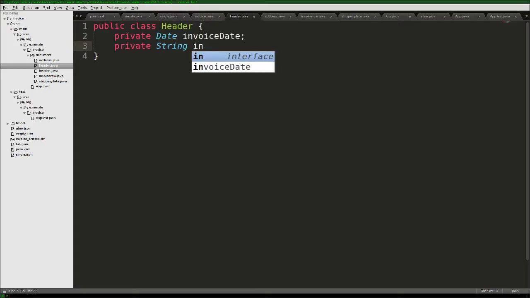And we have a string for the invoice number. Usually when you use an invoice number or some kind of specific numbering of a product or so forth, you usually use alphanumeric characters, so it's good to have that as a string. If you will use only numbers, then you could simply use an int here and so on. But I think a string should be good for our example.